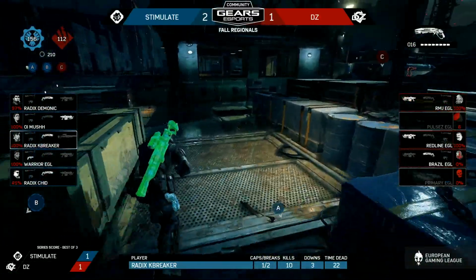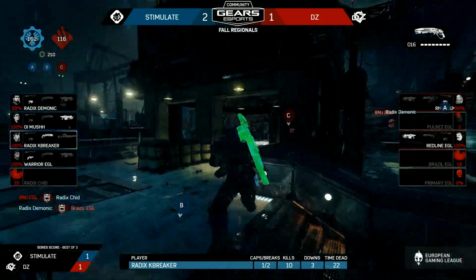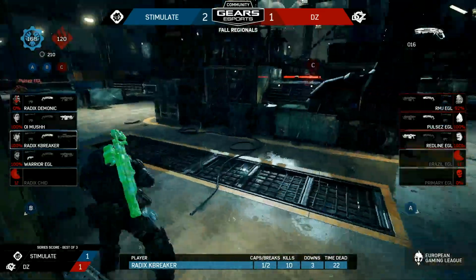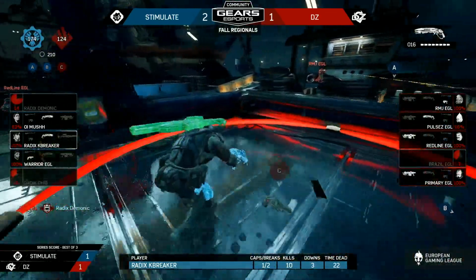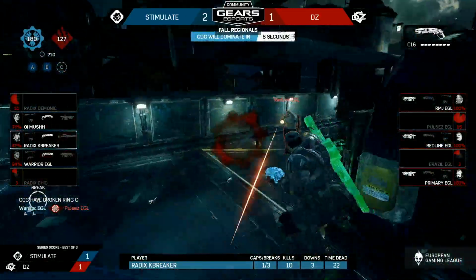Can understand why he didn't take the shot the first time round. Maybe perhaps waiting for a better situation to take that shot, trading out some kills on top of each other, keeping that 4v5 in play. Breaker though looks to be going on for this break on the C hill. He has seen Red Line and a bit of a brash push here. He's going to get the break though.